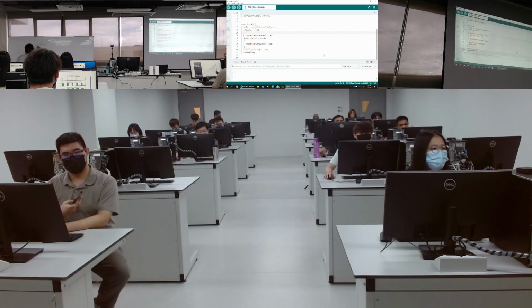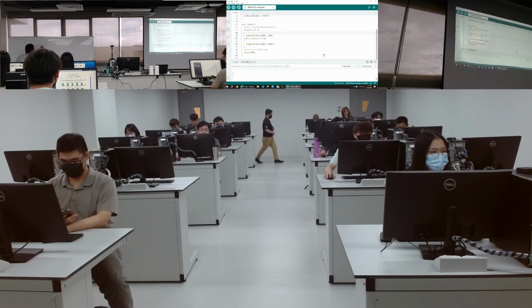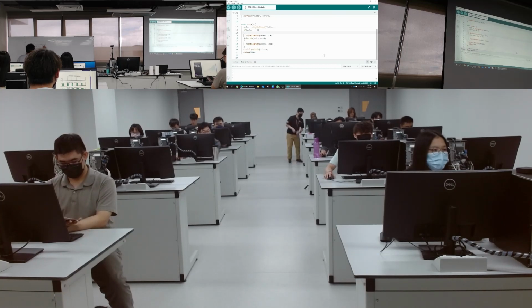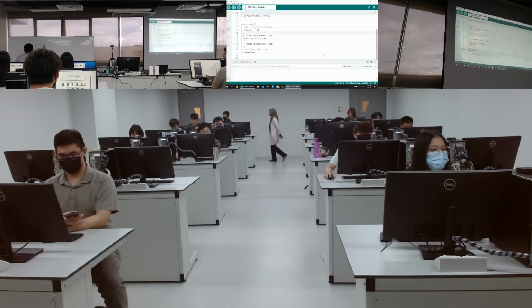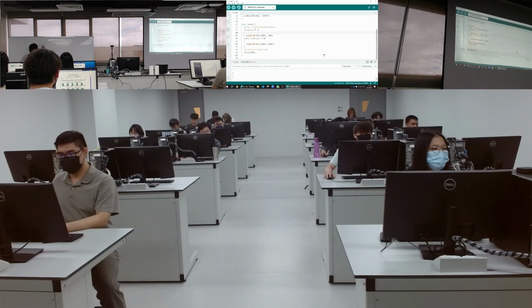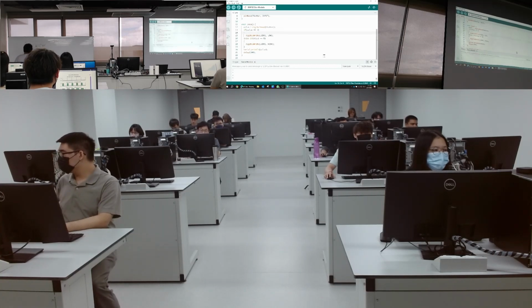Then 1001 up to 2000, 2500 lah, LED 2 high.